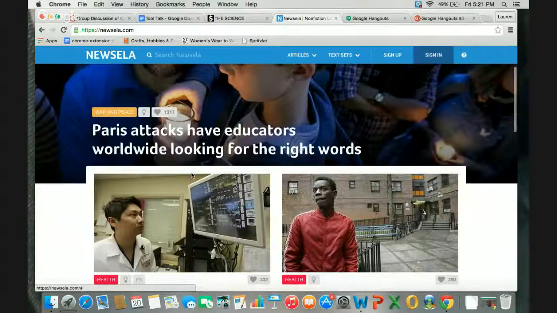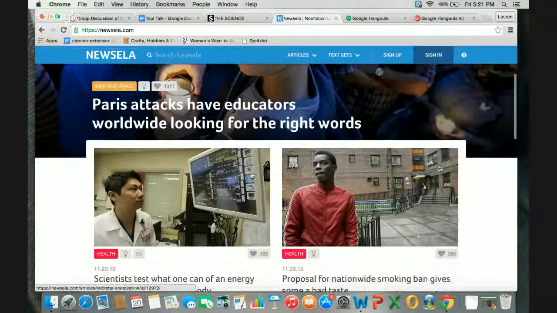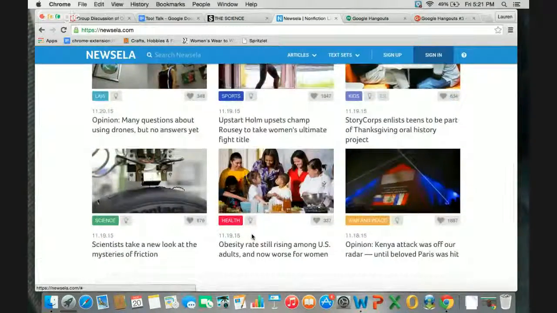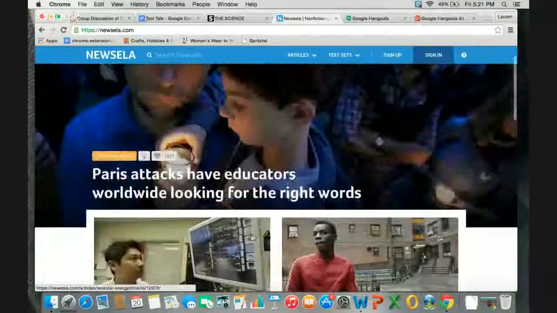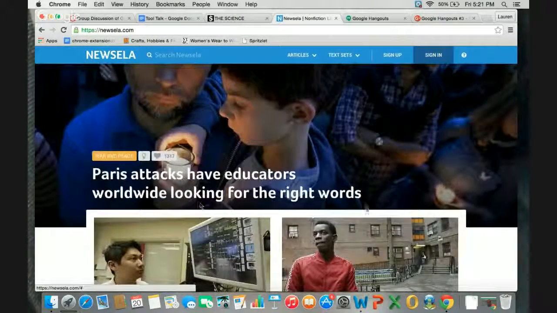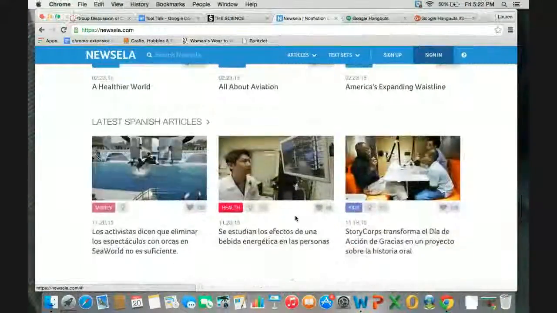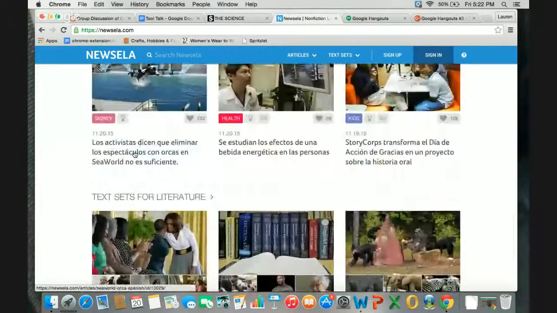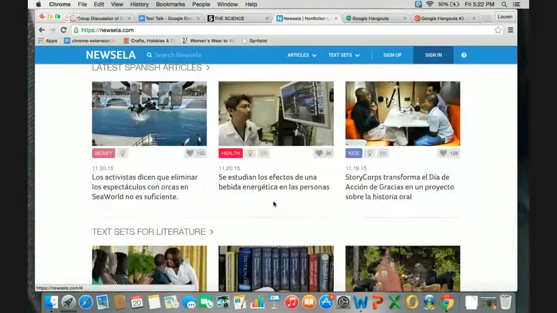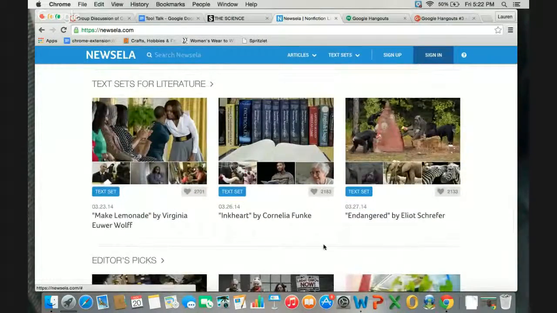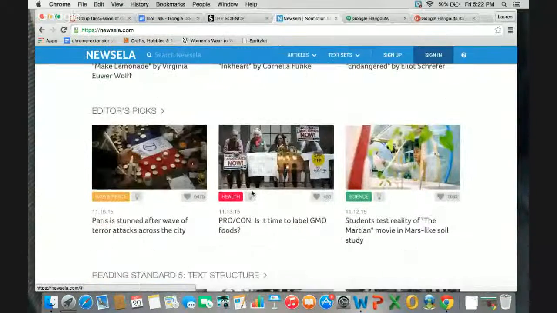But yeah. So when you pull it up, you get all these articles, and you can look through them. You can find ones that work better for your classroom, like if you're talking about a certain topic, or if you just want to update your kids on the news in the world, like this Paris attacks. You could find a child-appropriate article on that, and then they're updated and they always know what's going on. They even have Spanish ones to keep in mind your ELL students and things that they might need to know. They have ones about literature that you can use, and they just have a lot of different stuff.